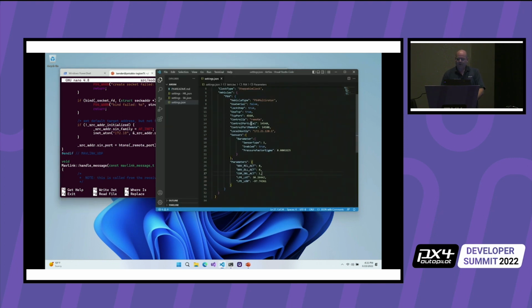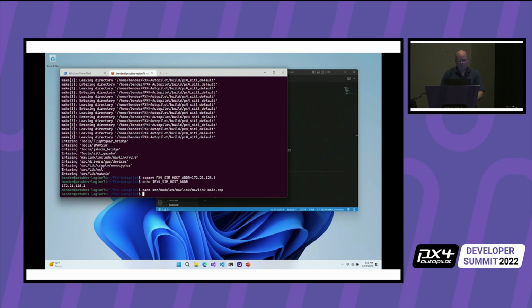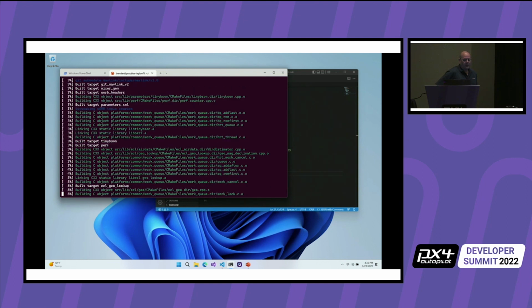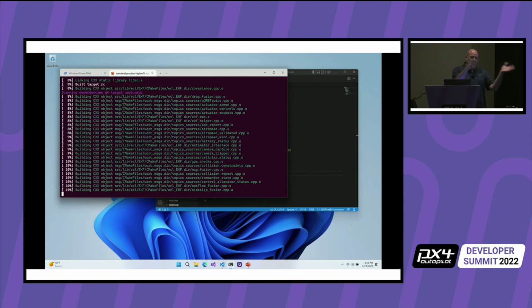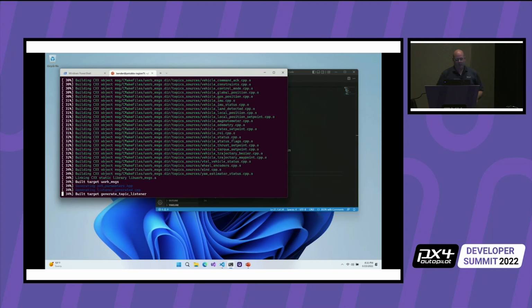So let's see, 21.128. Okay, so we just had to set the IP address. Now we just need to build it. Let's see where we are here. And then once this builds, we'll have PX4 running on WSL2, which is good.